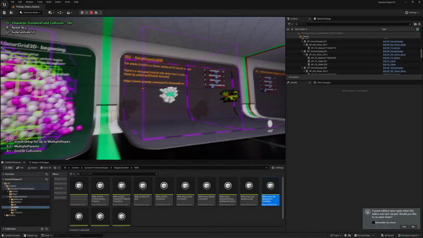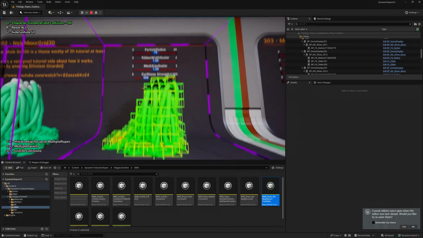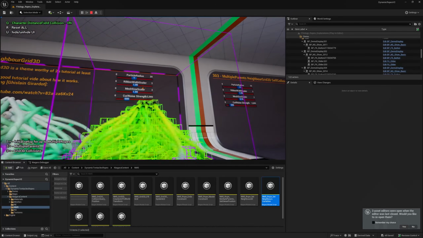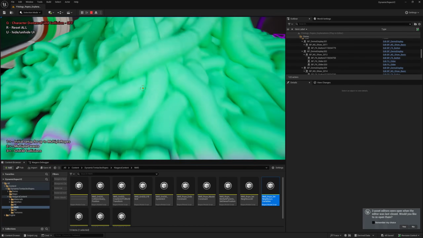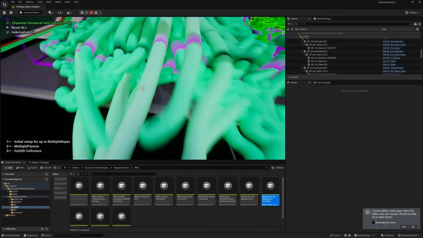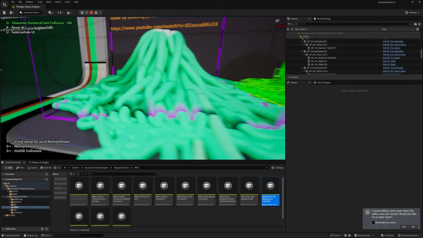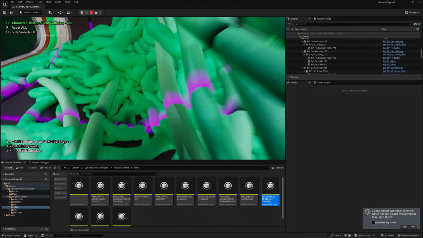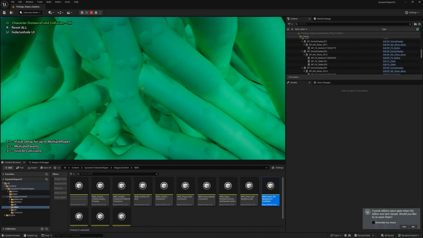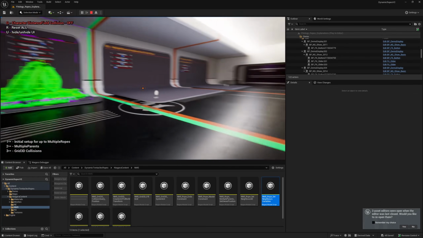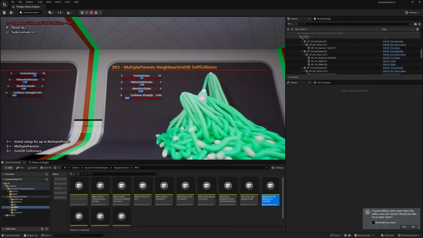And after that, I just apply my tentacles logic for the same system. You can see that particles are colliding with each other. And you can also activate the collision distance field of the character and play around with it. And just additional example.